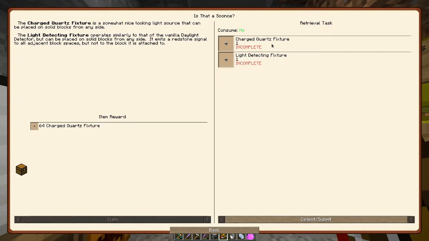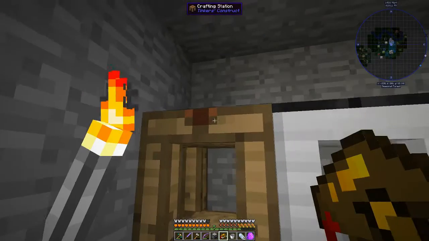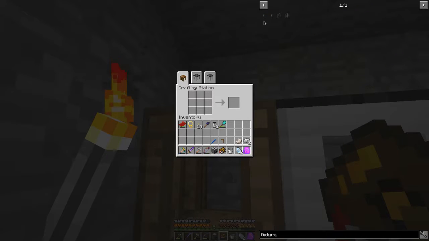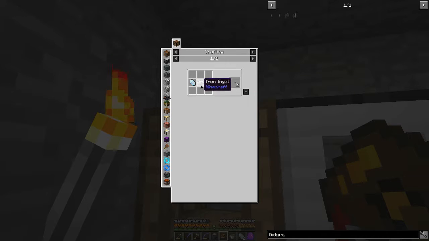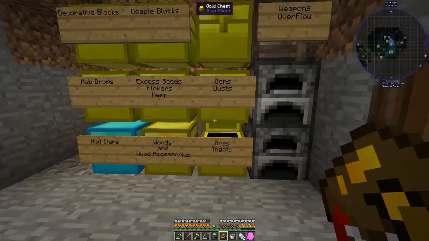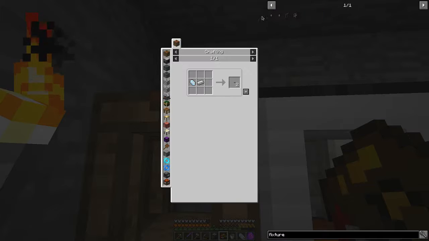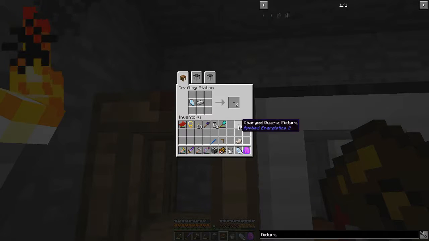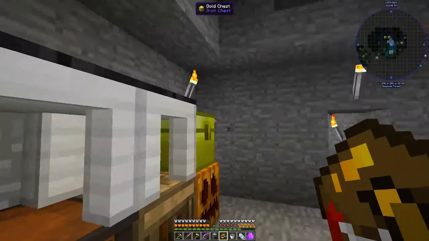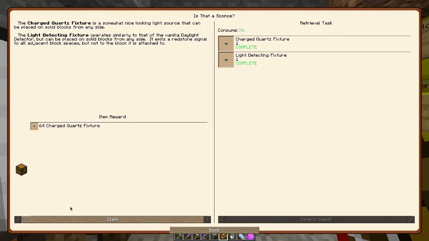They also want us to make a charged quartz fixture and a light detecting fixture. So those are pretty quick and easy as well. Those items right there. The first one, the charged quartz, that's the recipe for it, just charged quartz and iron. Oh, I got the wrong quartz. That's okay, we got charged quartz. So, charged quartz, iron, gives us two. The light fixture is nether quartz. Okay. So, that one's done. So we can claim that.